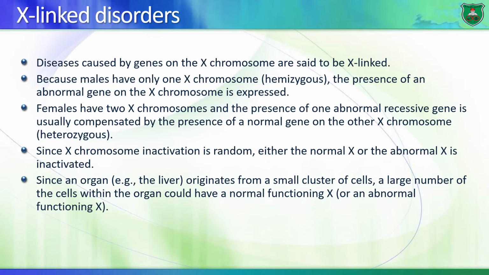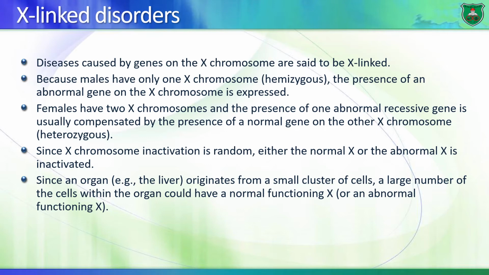Okay, so the idea here is that, let's say that you have a recessive gene. Okay, and this recessive gene is located on the active X chromosome. Okay, this means that the good gene would be inactivated, and the symptoms would appear on that person, on that female. Okay, again, it depends also on the organ that is affected. Is this gene important for that organ or not?